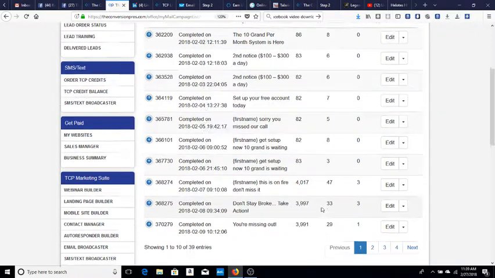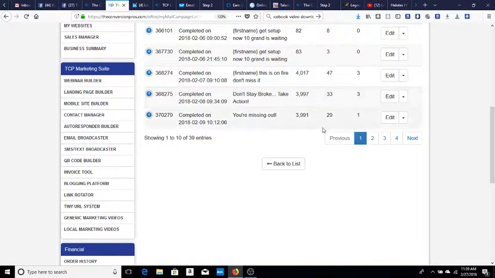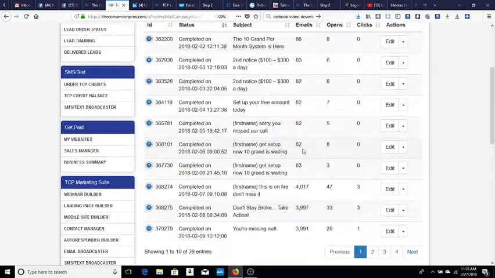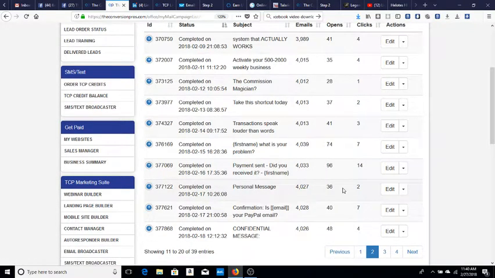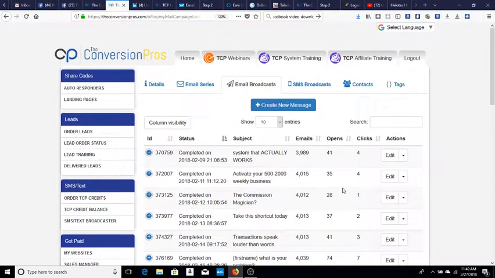So as you can see, like I said, these open rates aren't the best, but they're getting better. For me, I've seen these open rates are 10 times better than what I have inside of GetResponse. I know with GetResponse, you have to make sure your IP address is clean, or hasn't been compromised. And with TCP, man, you don't really have that issue, because the owners of David Dubb's server that TCP sits on, I mean, they send about 100,000 emails a day.